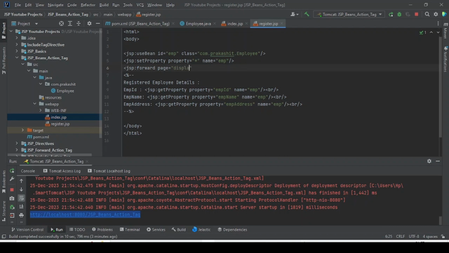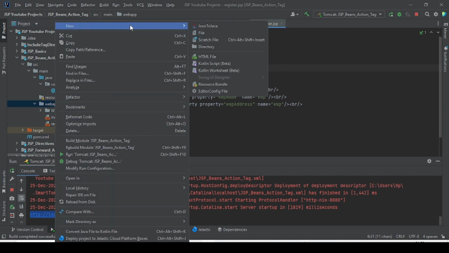Some display.jsp. Whenever the request reaches this line, it will forward the request to display.jsp. Okay, so display.jsp I'm going to create here.